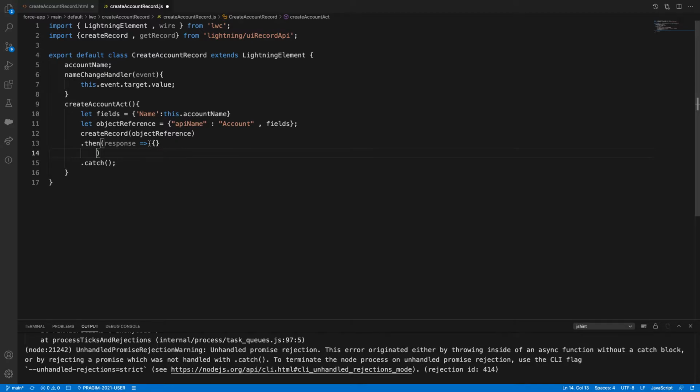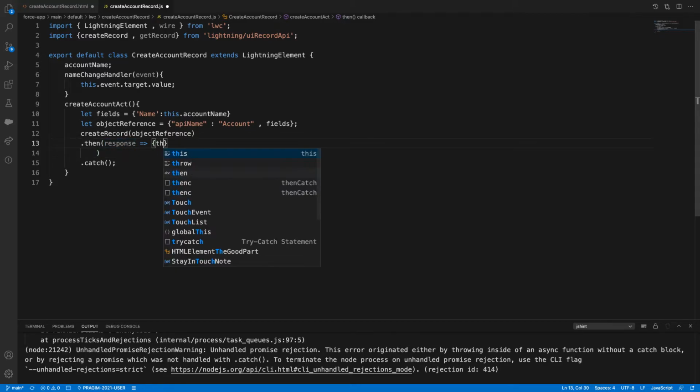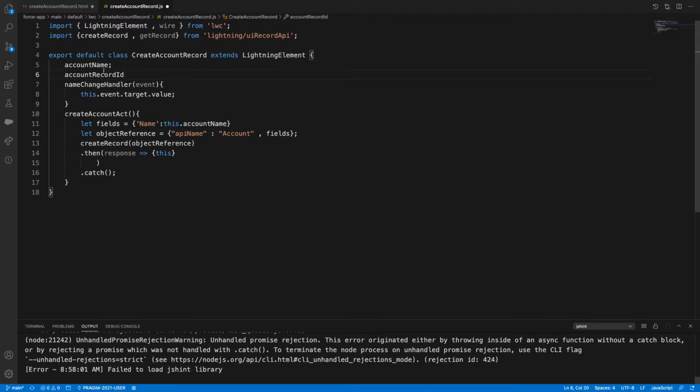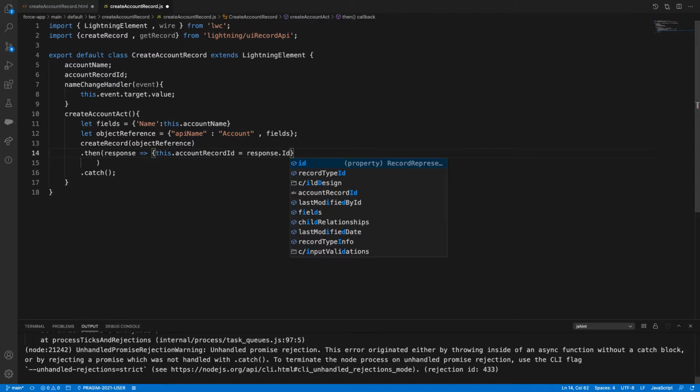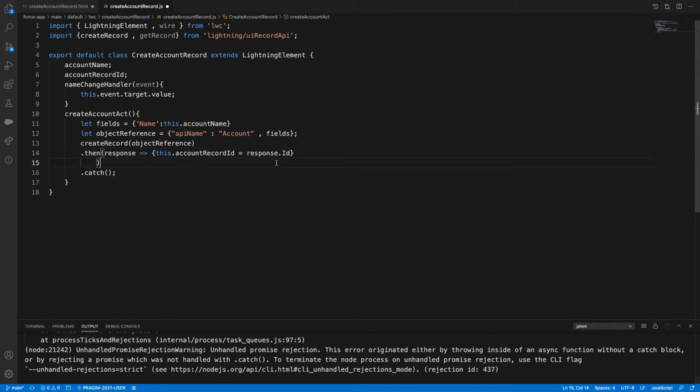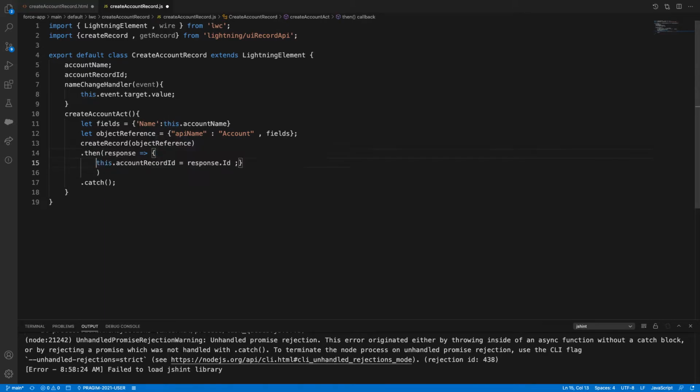Now I'm creating a JSON object. I'm getting my response. In response, I'm just assigning to a variable, this dot, no, I forgot to mention account record ID. I created one more variable called account ID. So I say this dot account record ID equal to response dot ID. Anyway, I need to check whether this response dot ID is capital or small. For now, this is fine. Just for clarity, I'm doing tab indentation. And then we have a catch, isn't it?